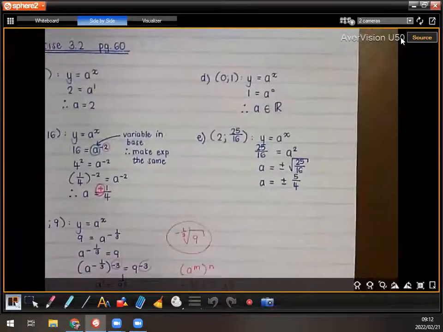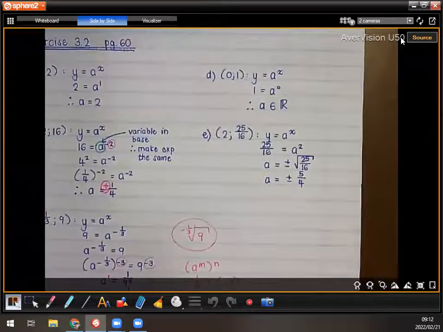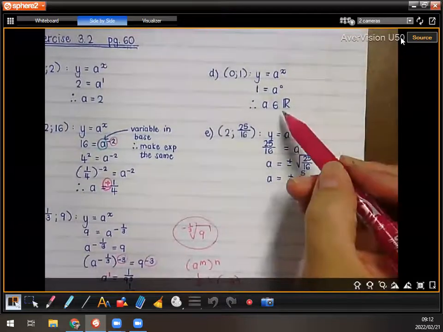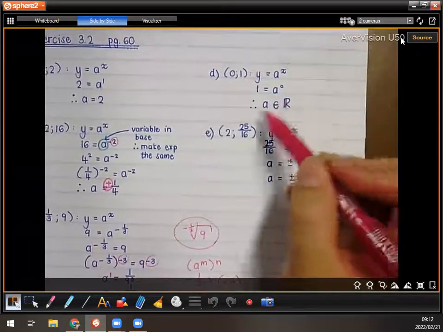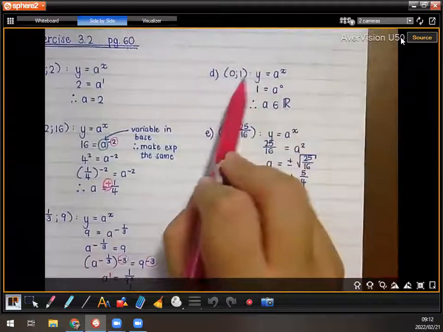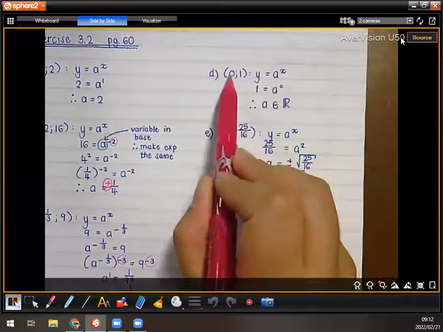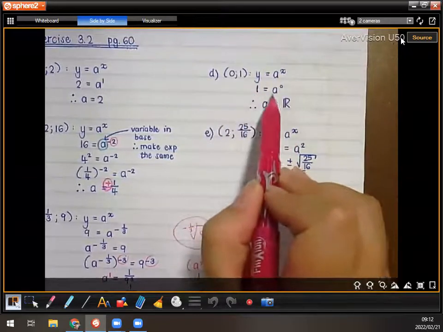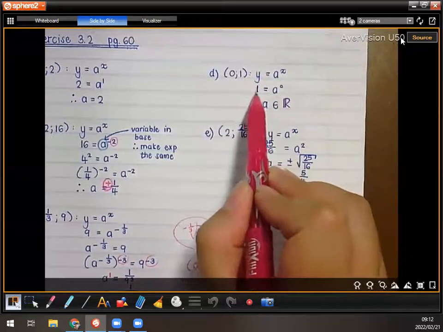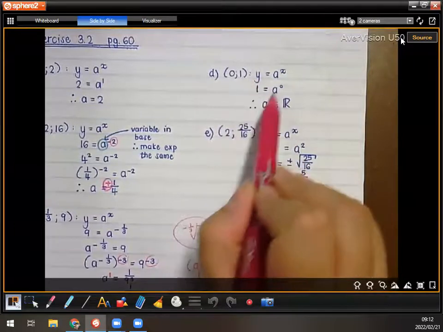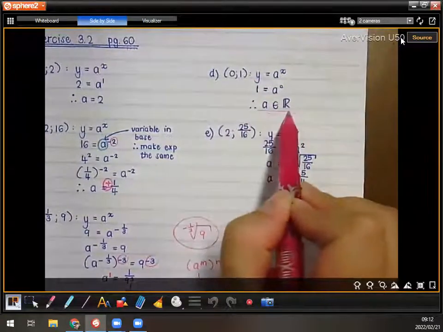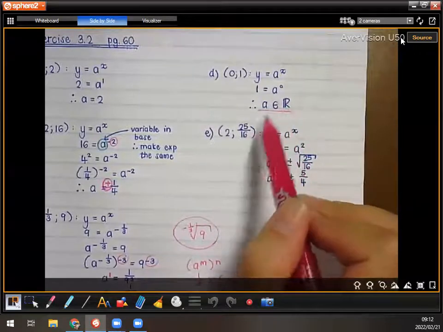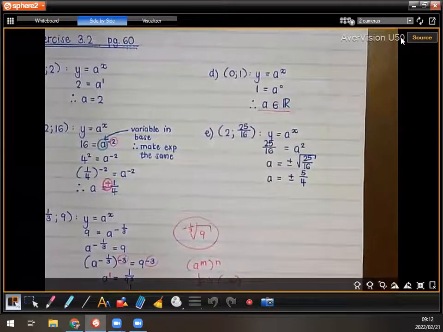All right, guys, let's look at D and E. Those weren't too bad. Oh, this one though. This one's actually a bit strange, hey? If we're looking at this one here, x is 0, y is 1. But guys, won't this be true in all cases? A can be absolutely any number. If you raise it to the power of 0, it will give you 1. Right? So that was a bit strange. So there, your answer will be A is an element of real numbers. That just means that A can be any real number.